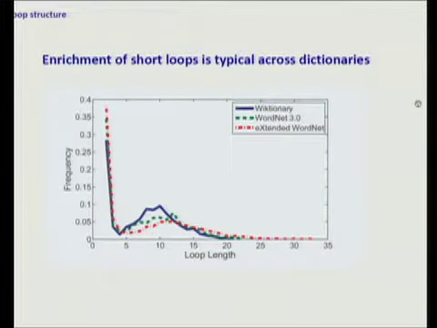So, just to check that it's not completely artificial, we compared with a previous version of the same WordNet, and the simple Wiktionary that you find in Wiki. And you see that the distribution of loops is not very different, except for this peak, you see a larger peak in Wiktionary because we cannot discern the meanings there. But it's very similar.